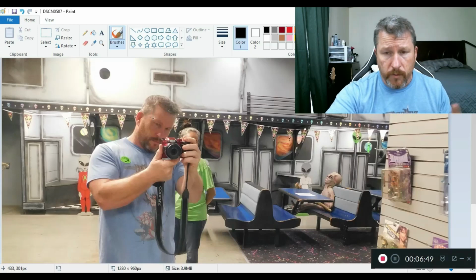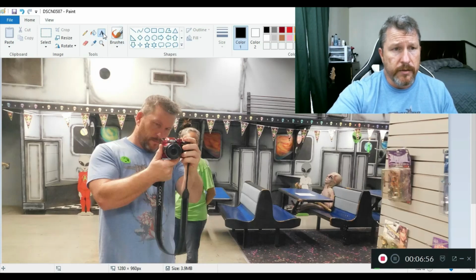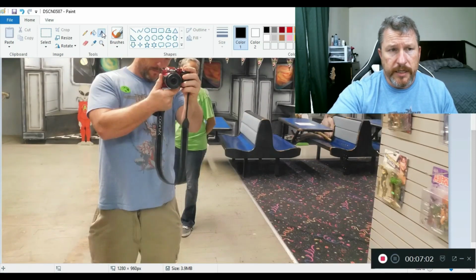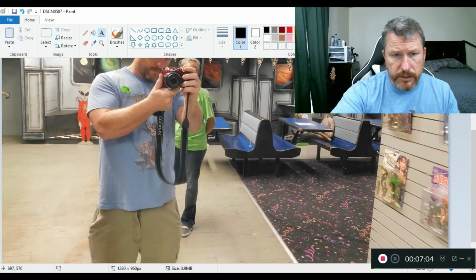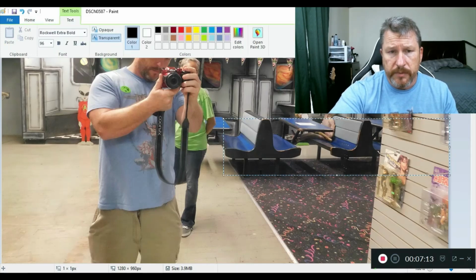Okay, so I'll quit talking for just a second, because what I want to do is add some text. Right here we're going to hit the text button. Now if you notice, nothing happened, right? As soon as you hit the text button, the cursor changes. It's queuing you up to add what's called a text box. As soon as I left click, it brings up this text box right here. And the text box is, of course, where the text will go when you start typing.